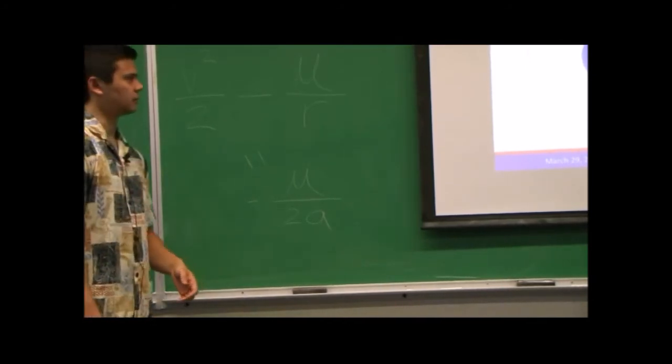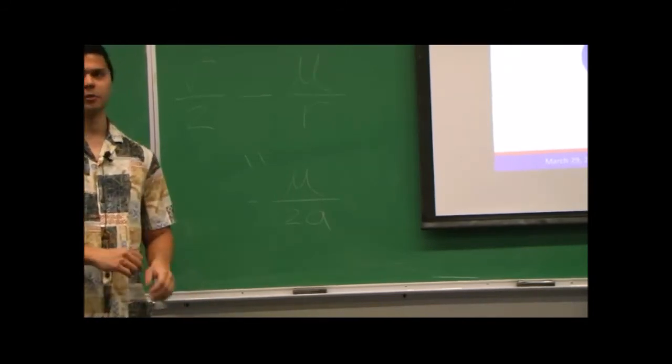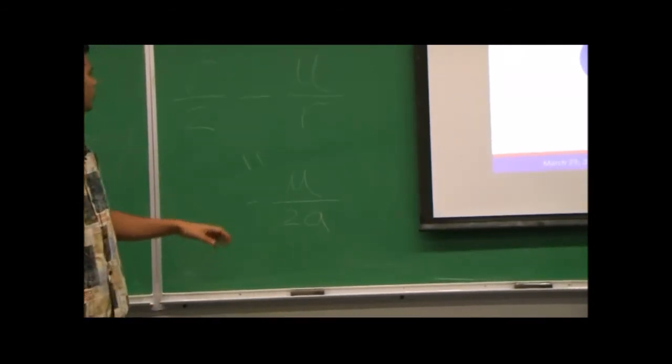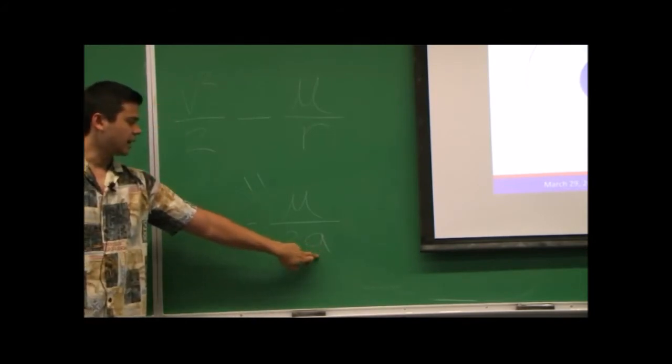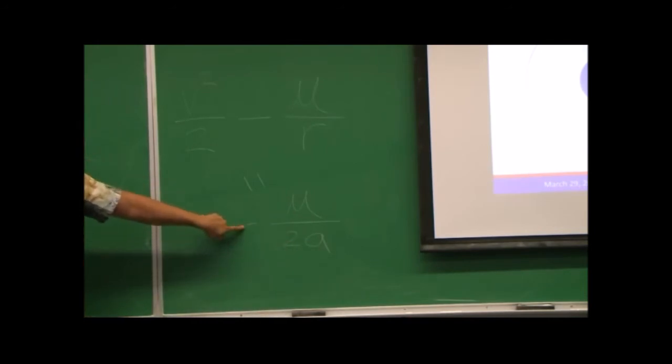So if we want to raise the semi-major axis, for instance, the Hohmann transfer will help you understand what you should do too. What do you think we need to do to the velocity of this satellite? What's that? Increase it? Exactly. If we increase the velocity here, we increase the satellite's orbital energy. A gets bigger. Don't forget about this negative sign. So an increase in v makes an increase in energy, which corresponds to an increase in semi-major axis.